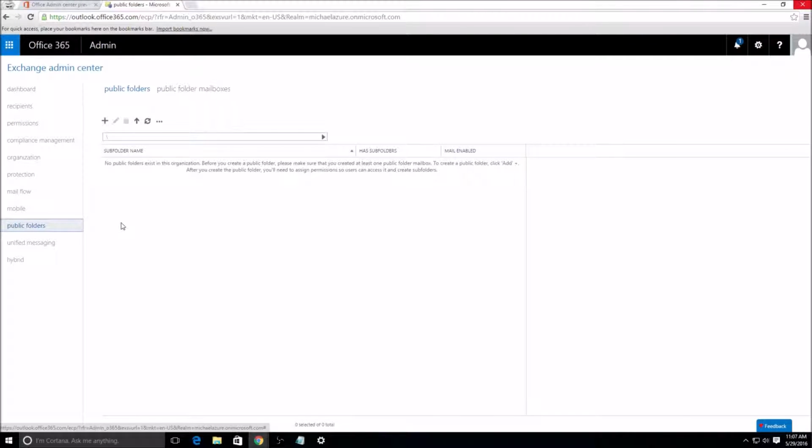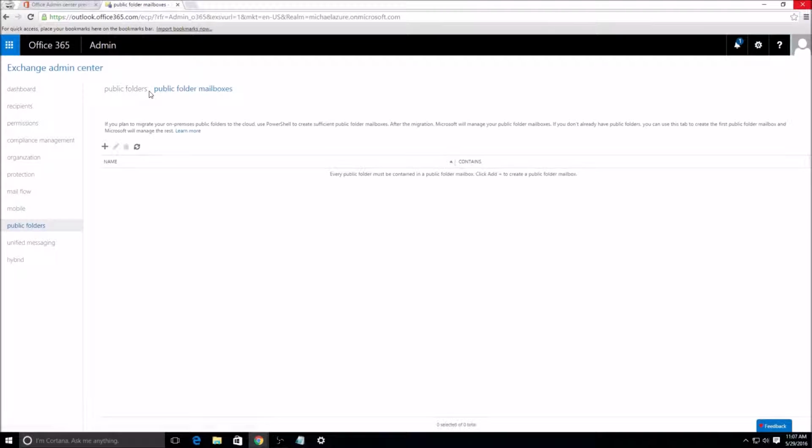And if you have them on premise, get them converted to a shared mailbox first. It's really just a lot easier to work with. It's a lot more streamlined. It's less of a headache. The bulk folder and the bulk folder mailboxes are basically the same thing as the shared calendars in Exchange Online and in SharePoint, combined with the functionality of a shared mailbox.